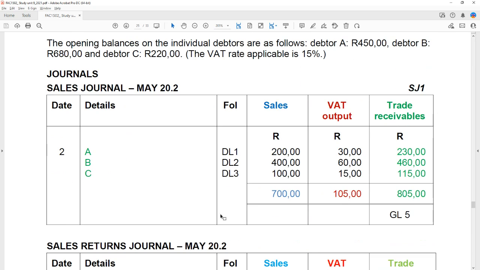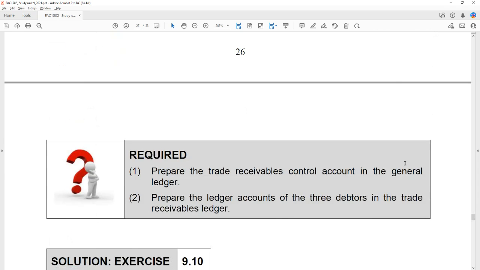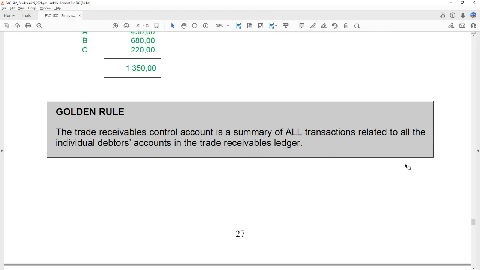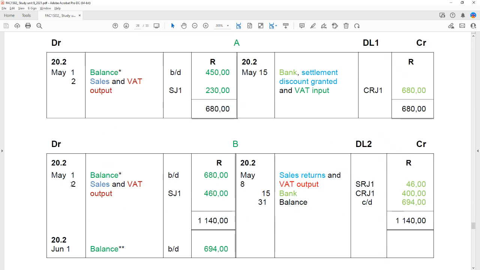So we go to our sales journal, we see yes, on the 2nd, we have a 460 Rand, because this is trade receivables. It tells me it's the full amount VAT inclusive, the 400 plus the 60, the 460 the debtor owes us. So we will record the 460 Rand, and that's increasing my balance. So it must go to my debit side. So when we get to the entry, here it is on the 2nd, because it happened on the 2nd. It's sales and VAT, comes from my sales journal, the 460 Rand.